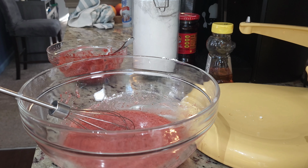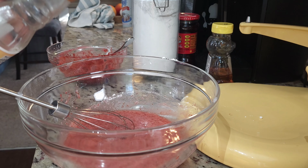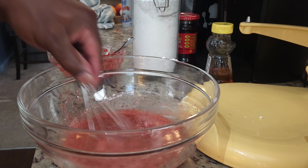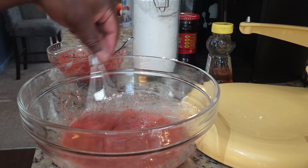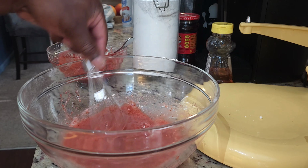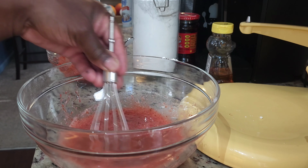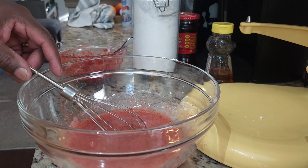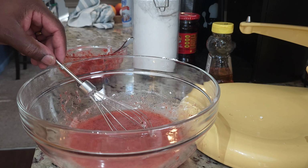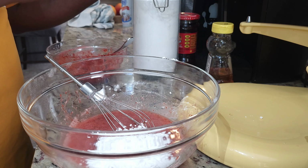And here's the secret ingredient, orange blossom water. Now orange blossom water, it's amazing, it tastes good. But just like rose water, it is very powerful. You see how little I put in there? But you will be able to tell the difference. I like to use orange blossom water anytime I'm making anything with berries, just to kind of give it a little zing, give it a little citrusy flair. But as I showed you, you don't need much.